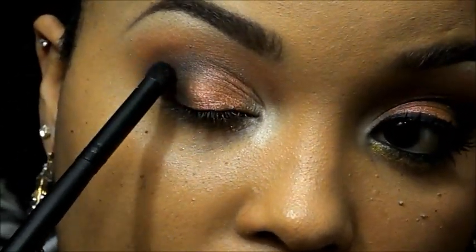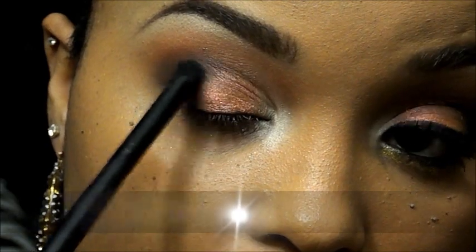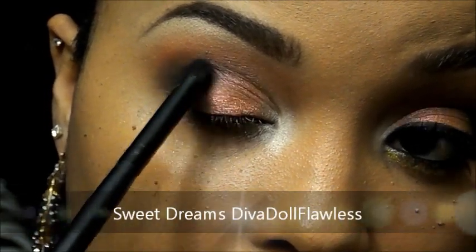Once you've gotten those colors blended out, your look should mimic something like this. And I'm going to go on with yet another eyeshadow. This is going to help give the outer V a little bit of depth. The color I'm using is from my Domestic Diva collection, and it's called Sweet Dreams. Sweet Dreams is just a matte black.